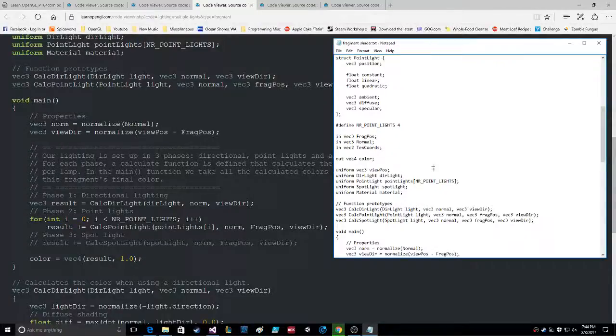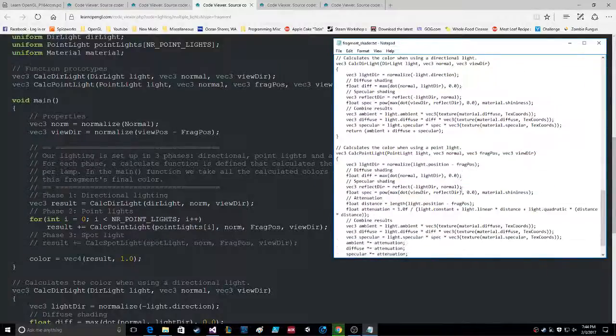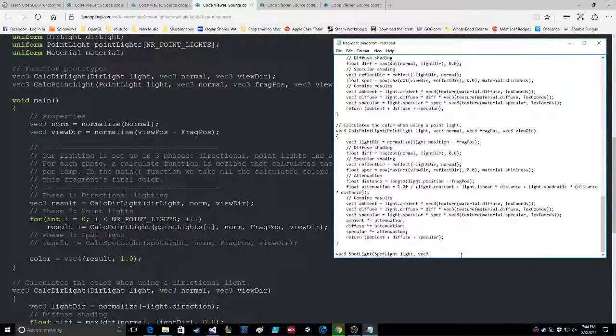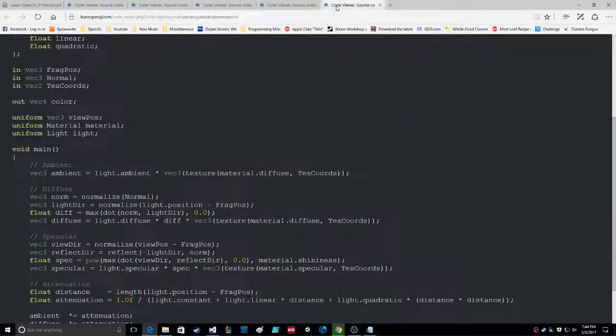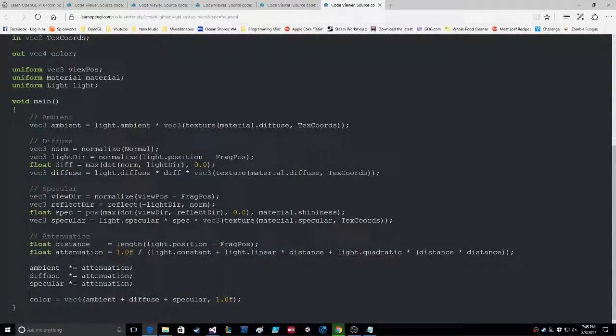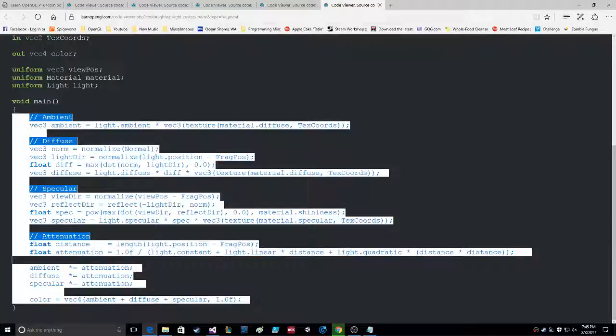Save that. Okay, then we'll come down here and normal, vec3 frag position, view dir. Okay. And now we'll go to the spotlight where everything happens.